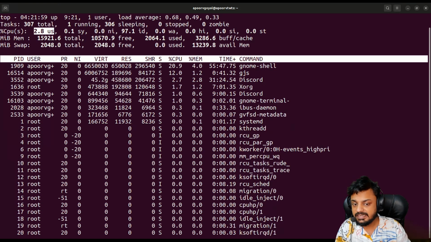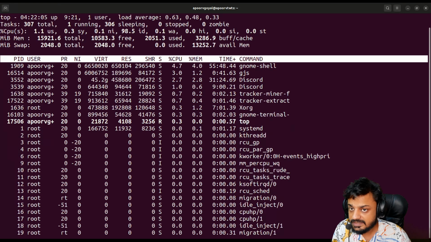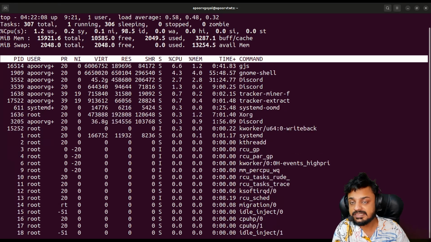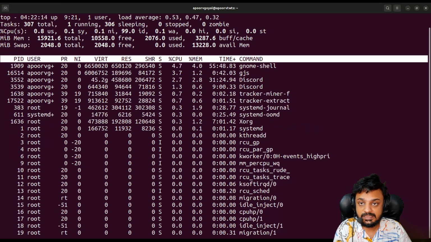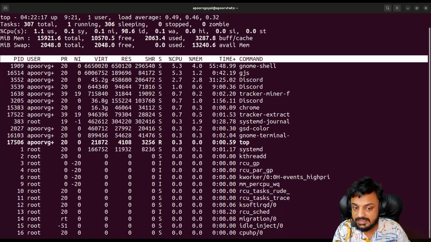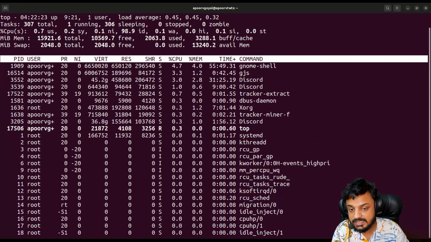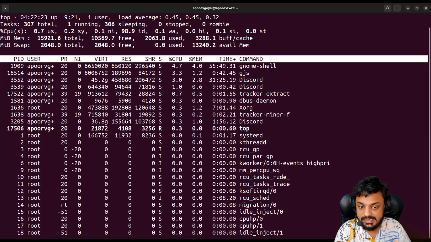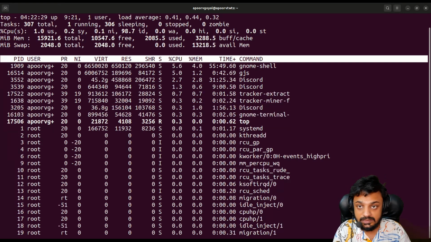This says that currently it is using about 2.8 or 2.2 or whatever this number is, this much percentage of CPU time in running the user processes that are not niced, right? By default, no process is niced. They have a default nice value whenever we run a process. So this much percentage of CPU time it is consuming to run those user processes that are not niced, right?